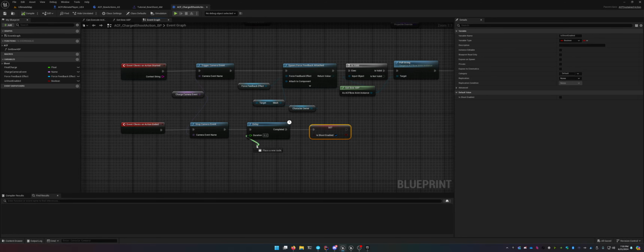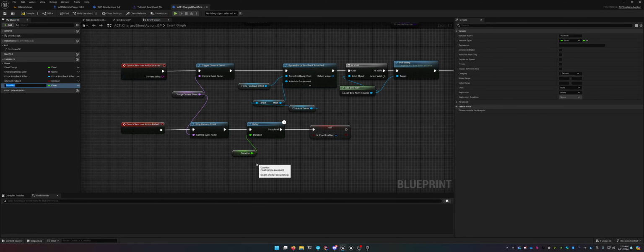Now I'm going to pull off of the duration here, and I'm going to promote this to a variable, and I'm going to call this time between shots, and make this instance editable. That way, I'm going to set the default value to 5 over here.